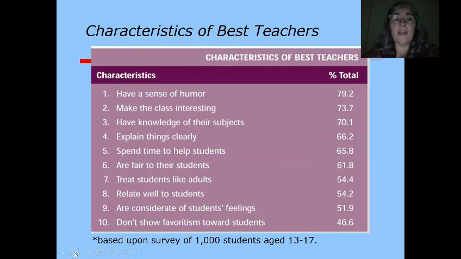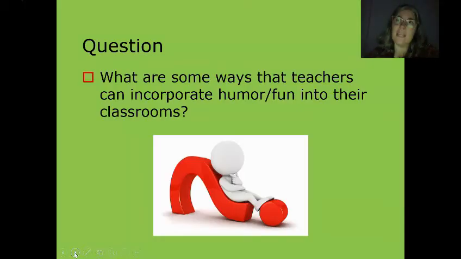So this is a survey of 1,000 students, asking them what makes for the best teachers. What's number 1? Sense of humor. Sense of humor is almost always in the top 5 for your students. So it will go a long way in terms of what helps them maintain attention and be interested.